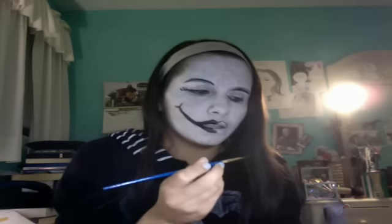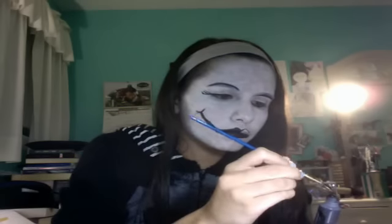This is why I don't do my whole mouth at once, this next part. If you're doing a smile on one side and a frown on the other, it's a lot harder to do. My lips aren't even in the... whatever. Oh, because I rounded the one side, duh. Okay. Goddamn it.